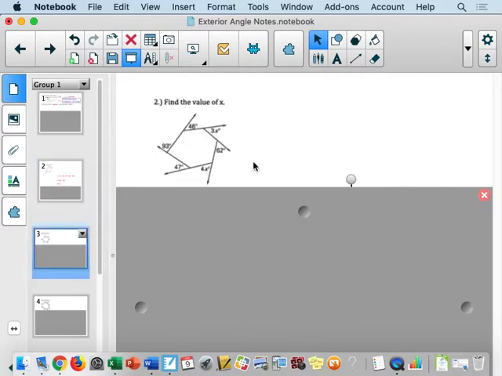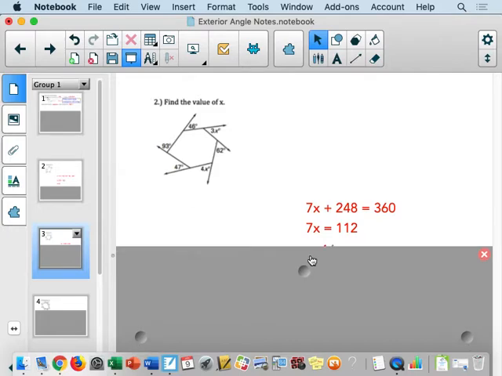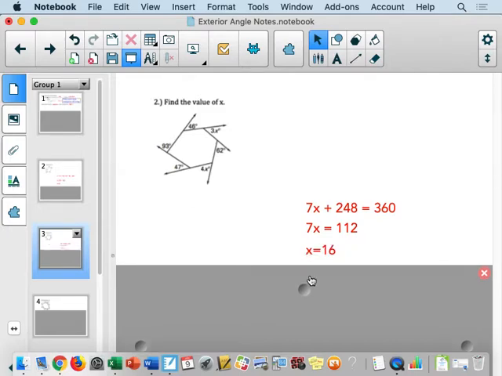Example number 2. Again, no front work to be done. We know that our equation's just simply going to equal 360. However, let's look to combine like terms. We have a 3x and a 4x, which is going to make 7x. And then if we add up 93, 46, 62, and 47, because those would be like term constants, that would be 248. Simple two-step equation to solve. Subtract 248 from both sides. Divide both sides by 7. The x in this problem has a value of 16.